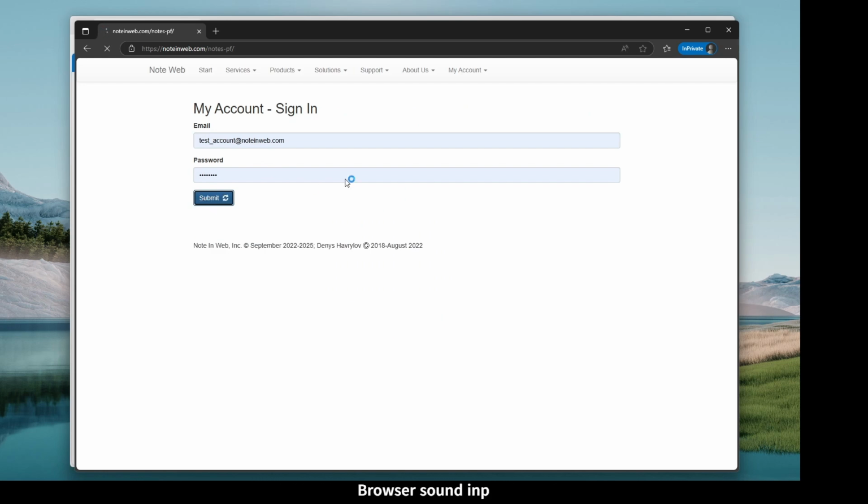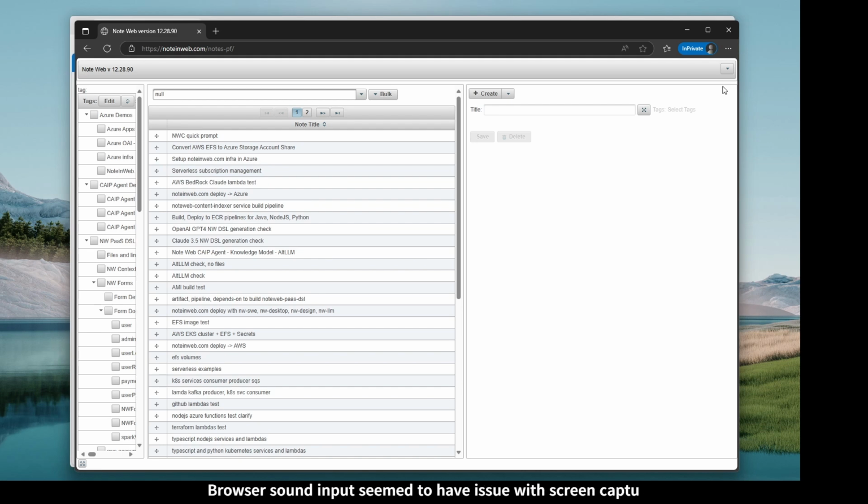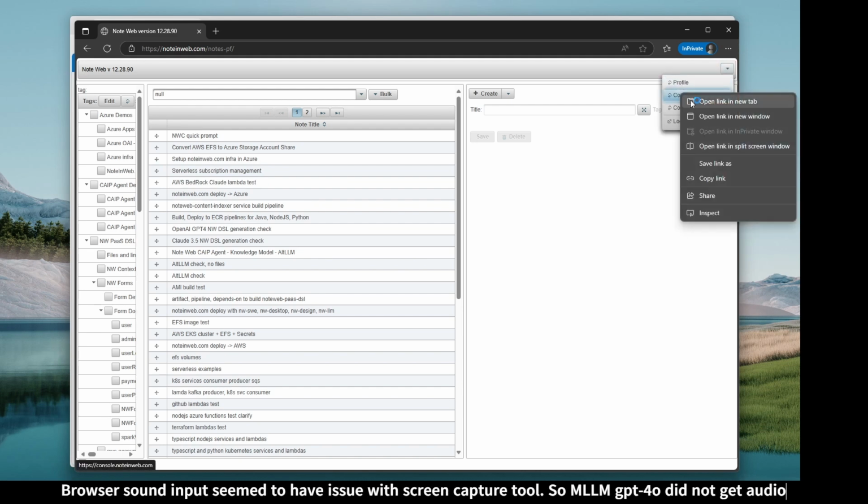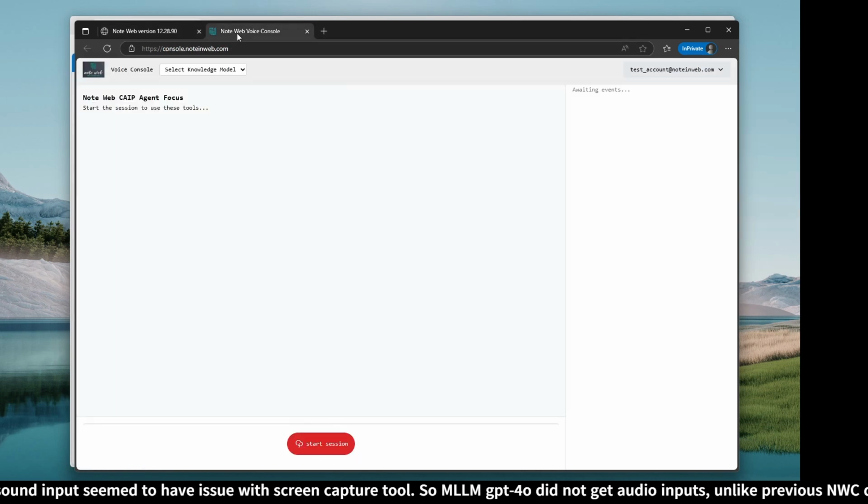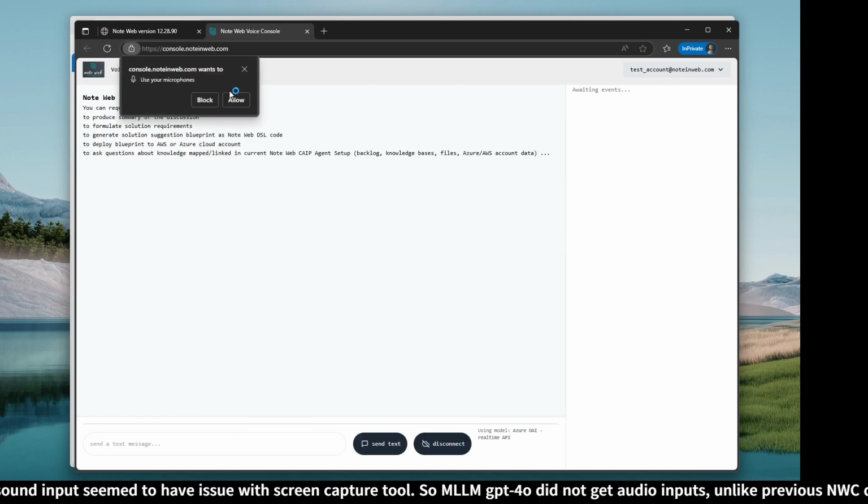Then I go to Node Web Console. I select the model we configured in previous demos. So at this point, I'm ready to request an agent to be developed, built and deployed.